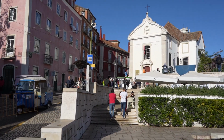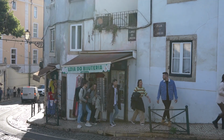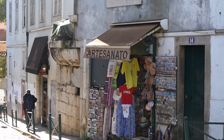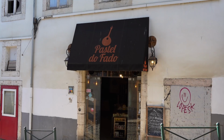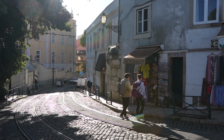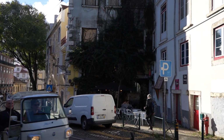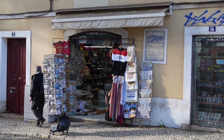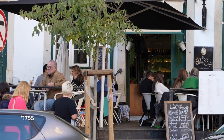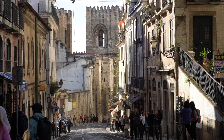Now in the Alfama neighborhood. It's one of the oldest, or the oldest neighborhood in all Lisbon. And although it's quite touristy and you have other streets around Lisbon that show the same type of architecture, this neighborhood is very known for its authenticity. And it's actually where my mother grew up, funnily enough. So yeah, it was never rebuilt after the great earthquake of 1775. So it still maintains the original buildings and streets.